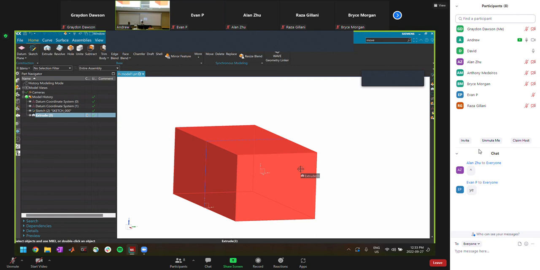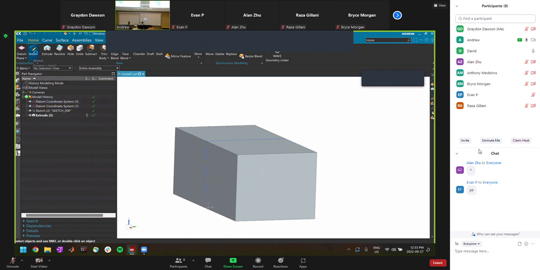And so by using these datums, instead of using mates to move things around and have stuff floating in space, we can move the parts using the coordinate systems and model everything in place. So yeah, in an ideal world, we would have done this sketch on this datum and we could have moved it around, but that's okay.